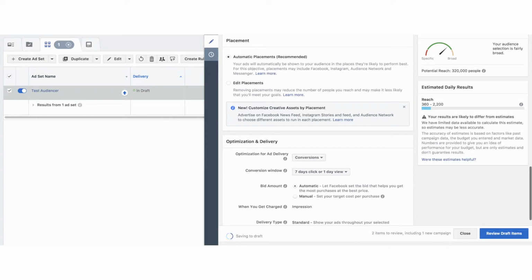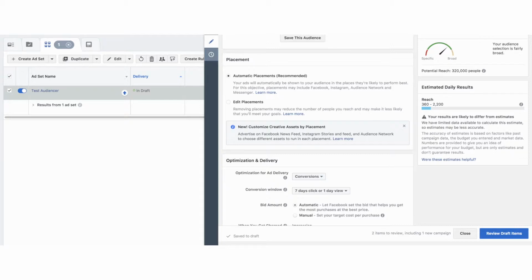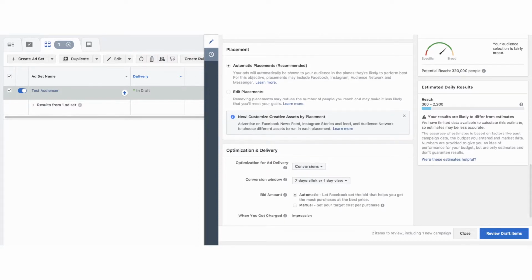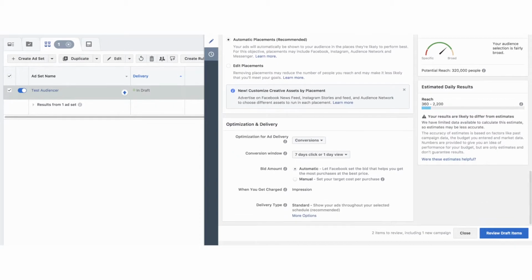Now you can also set your placements. This is where the ad is going to show on Facebook. I would recommend that if you can, use automatic. That's what Facebook also recommends, and that's just for when you're initially testing. You want to give Facebook as much latitude as you can, so that they can show your ads around and give you the most traffic so you can test things out quickly.